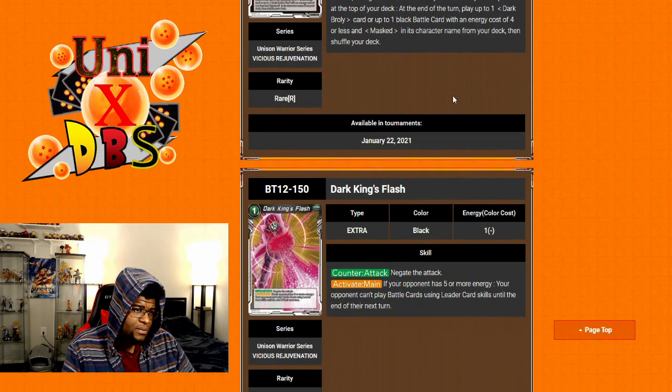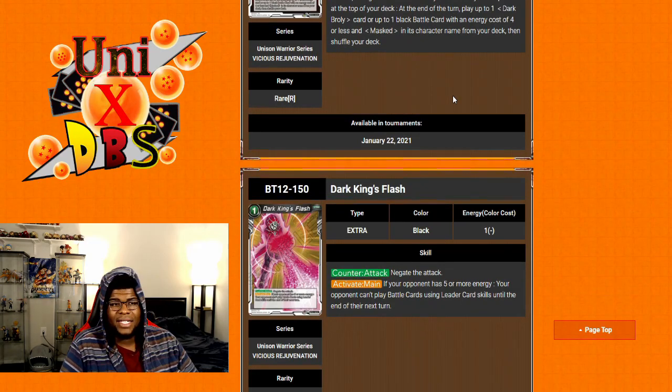But it's interesting because it's going to fish you out a masked card, and there's a plethora of masked cards to use. Then you got Dark King's Flash, aka Silver Bullet for Sin Shinron. Counterattack, negate the attack, and if your opponent has 5 more energy, your opponent can't play battle cards using the leader skill for the end of their turn.